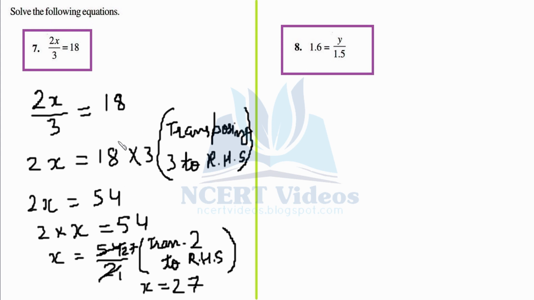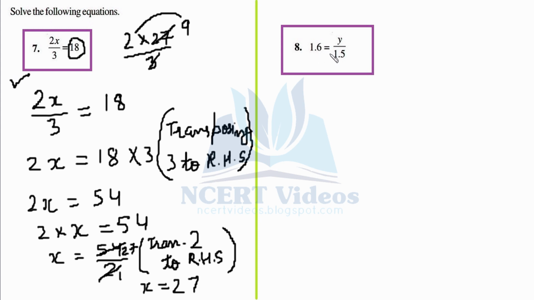And if your teacher asks to check in the current sheet, you have to do it downwards. So we will plug the value of x, 2 multiplied with 27. This is our solution that we solved, divided with 3. Now we would solve it. 3 9s are 27, 9 2s are 18, and it is correct. So that is our required solution.